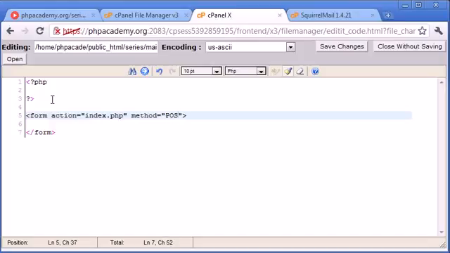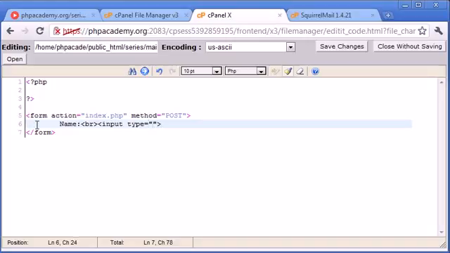This is going to submit in post data, so we're going to submit a large amount of data that we don't want shown in the URL bar, so we use the post method to send the data in our form. Let's set up the form before we start processing inside PHP. The first field I'm going to create is name, then a break, and I'm going to say input type is text because we're taking a text value for the name, and the name of this is contact name.